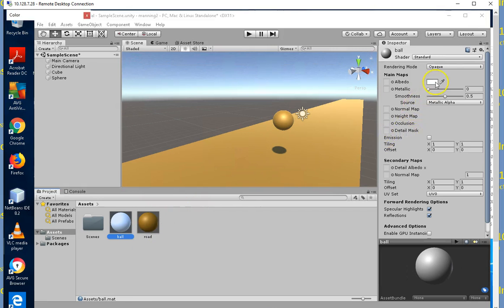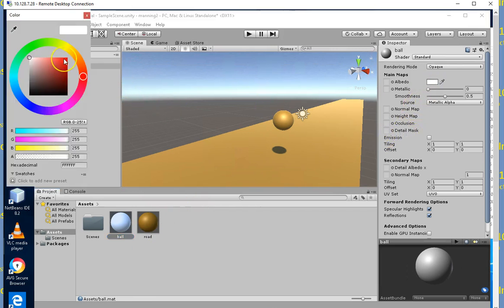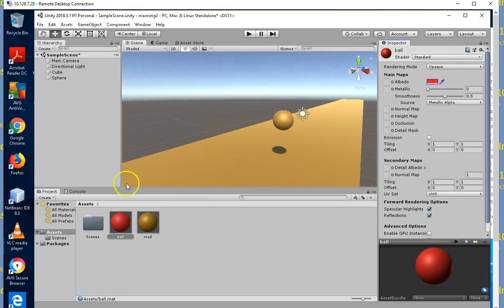And now apply a color to that ball. I'm going to choose a red. I'll make it a red ball. And close that. Then apply that by dragging the red ball material to the ball. Now it is a red ball.